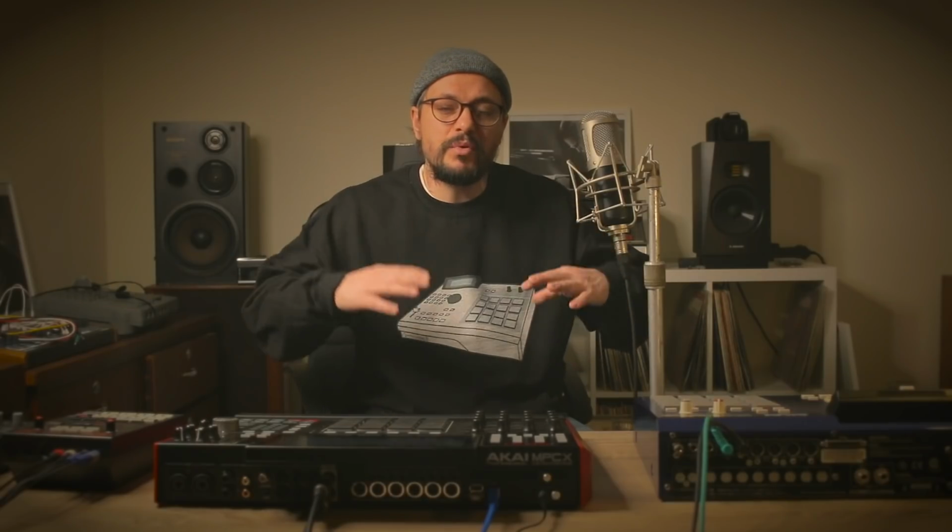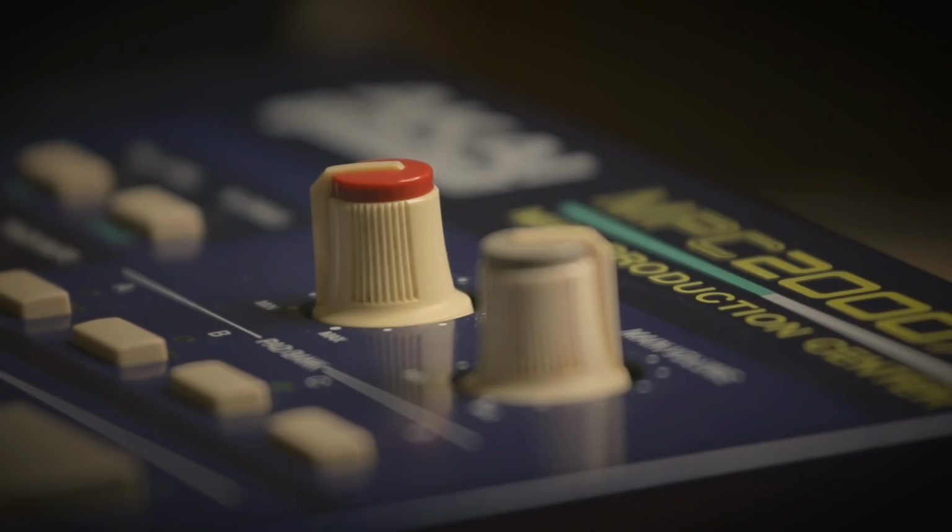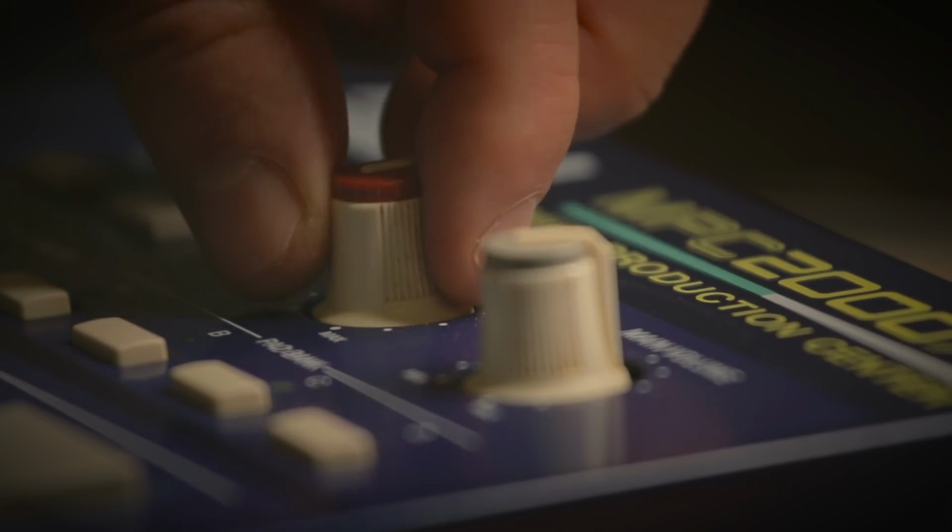I think the most important thing that you need to ask yourself is what type of music you want to make. That's the most important thing. What do you want to do? Do you just want to work with samples? Or do you want to work with external gear as well? Do you want to play keys as well? How do you see yourself making music?